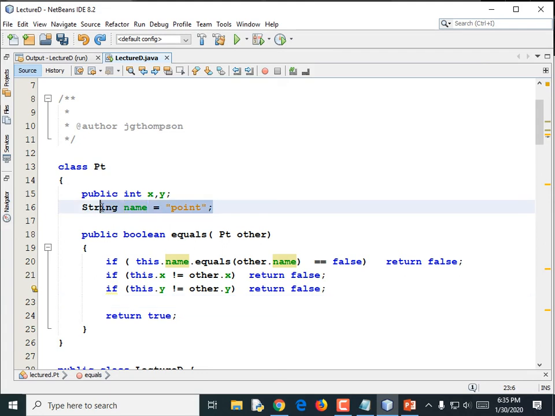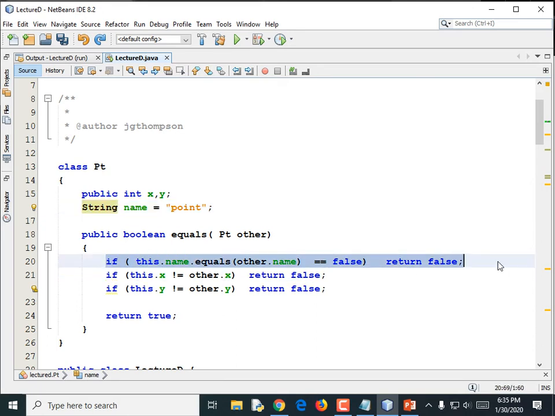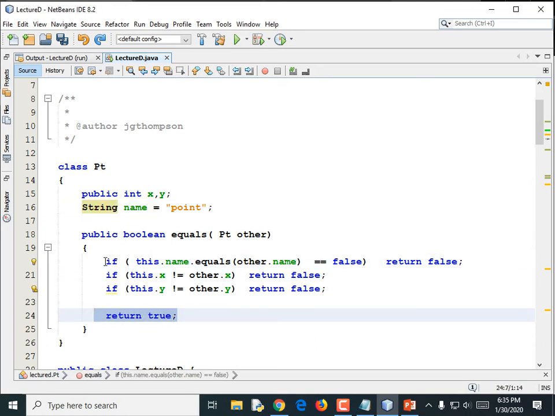The only reason I did that is just to show you how to compare the names of two things, because you're gonna need to add a dot equals method to one of the classes you've created in the past. And if your class has strings in it, then that's how you have to compare them. Now, why did I set it up like that? You could write one great big if statement that said if name equals other name and this.x equals other.x and this.y equals other.y, return true, else return false.